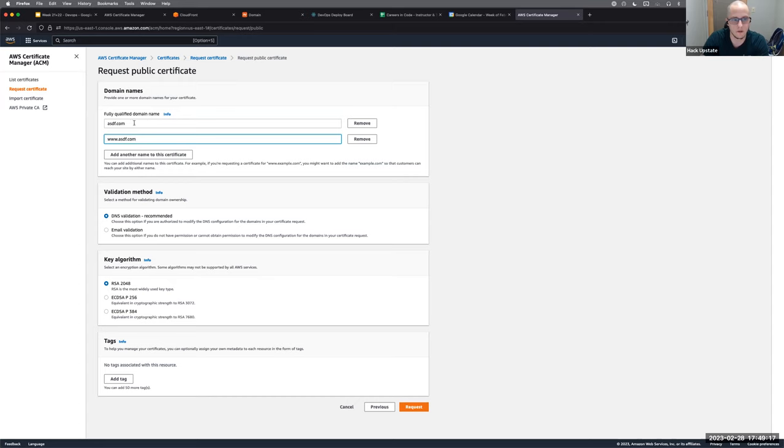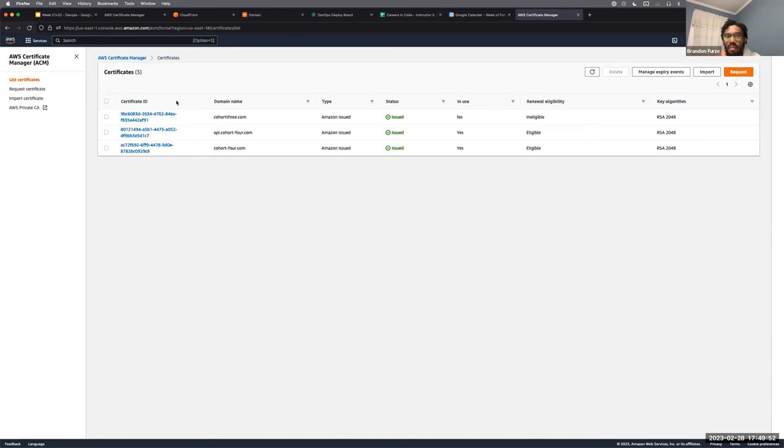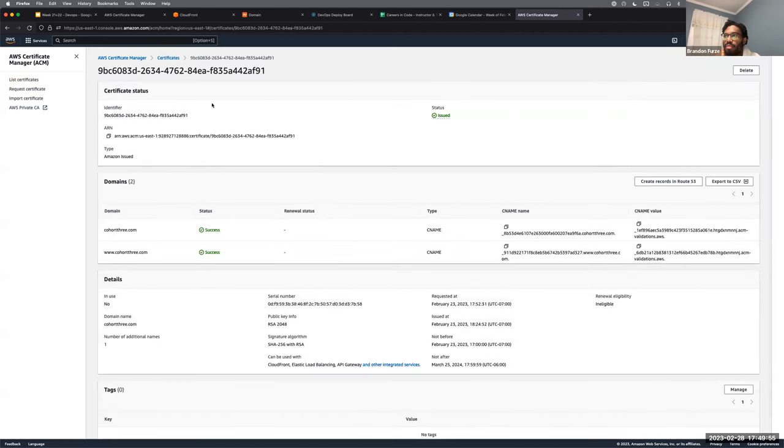So when you go to request the certificate, you would type in asdf, and then you would also type in the additional www version. Now, it's totally fine if you don't do the www version, but some people, when they go and visit, will type in the www version. So that just means that when you go to do your demo, or whatever you decide to do with your capstone, you would make sure that they just type in the non-www version in the URL. Okay, gotcha. Thank you. Yeah. I honestly wouldn't redo it at this point. I just added the www for completion purposes.